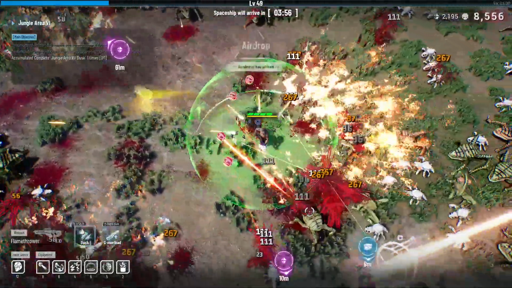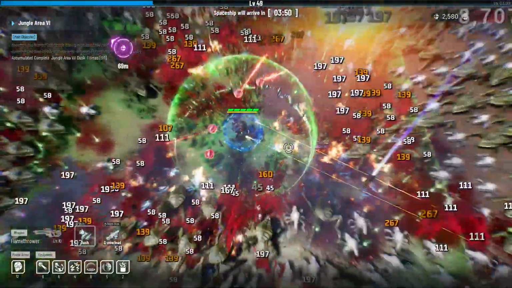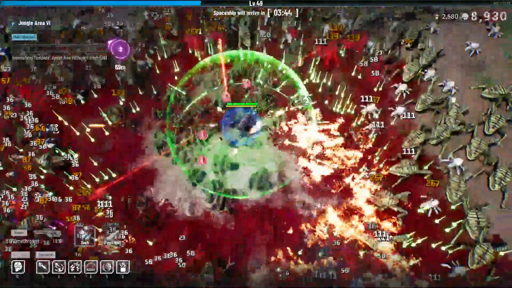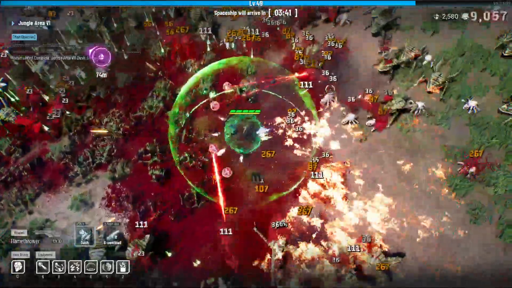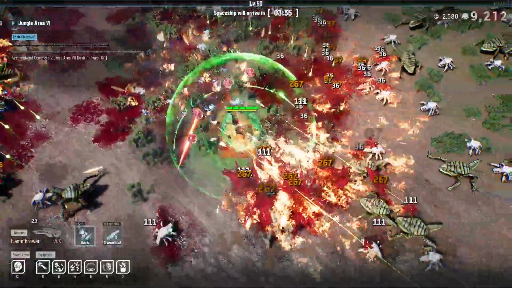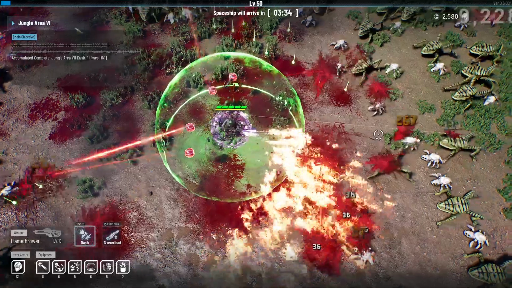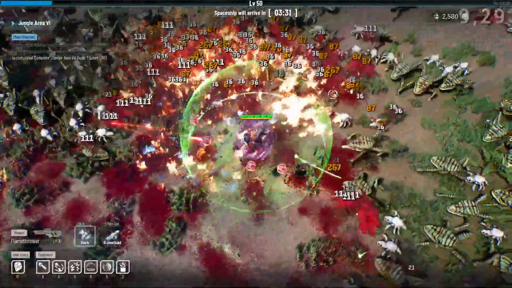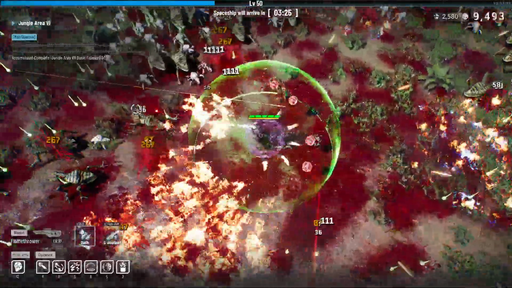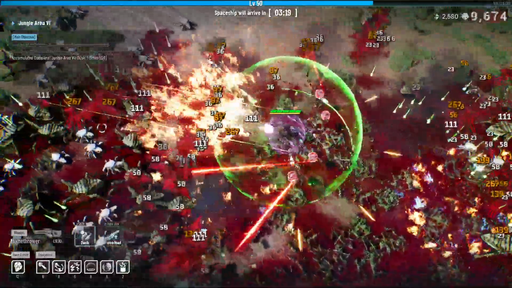Okay, sometimes there are too many enemies. And what do we want? Probably Backwatcher. I mean, I don't really like the skill because I don't really use it. I think I was coming this way because there was a crystal, but I probably shot it automatically without realizing at some point a long time ago.